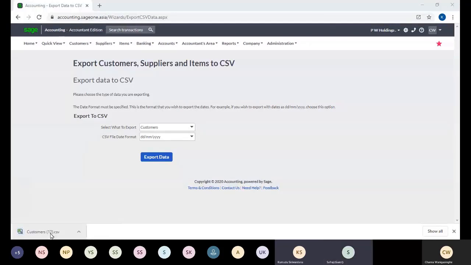Okay, now you can see at the bottom left side there's a CSV file downloaded. Okay, you can open that one.